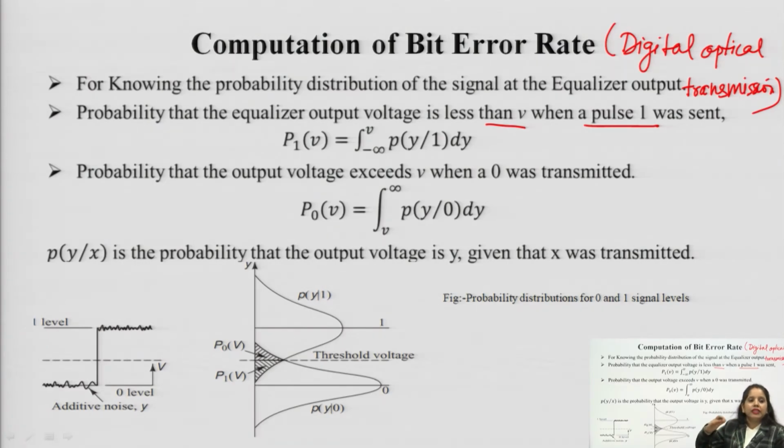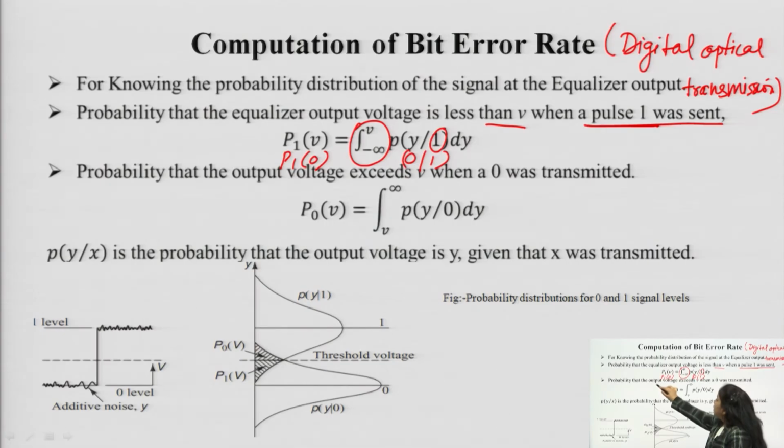You can easily say that if it is less than the threshold value, then at the output we will get 0, but what pulse has been sent? The pulse that has been sent is 1. If we are sending 1, in ideal conditions we would get 1 at the output also, but here we are getting 0. That is why the range is minus infinity to V, P(y/1). This 1 indicates our transmitted signal 1, and in some books you will also see it written as P(0/1). That means we are sending 1 and receiving 0, because the limit, as you can see, is minus infinity to V, meaning the value we are getting is less than the threshold value.